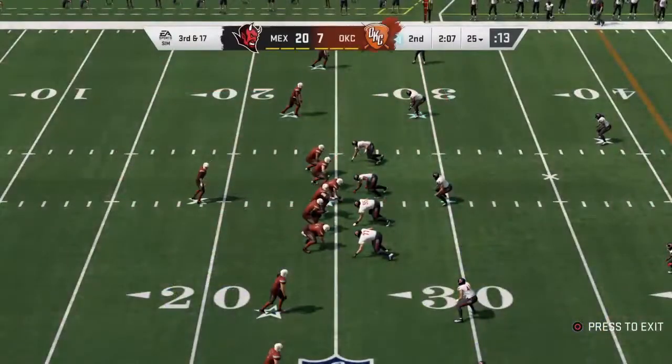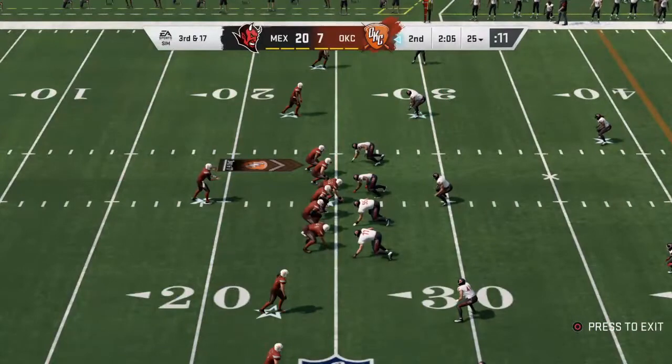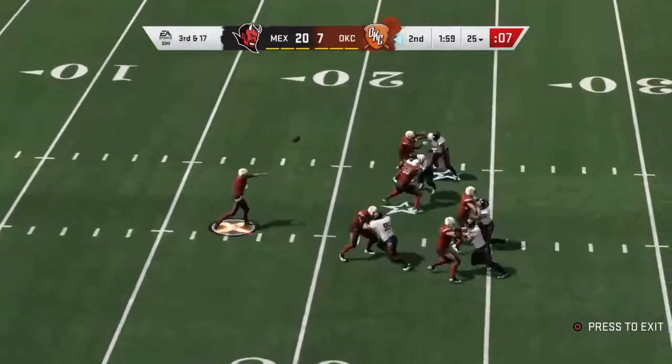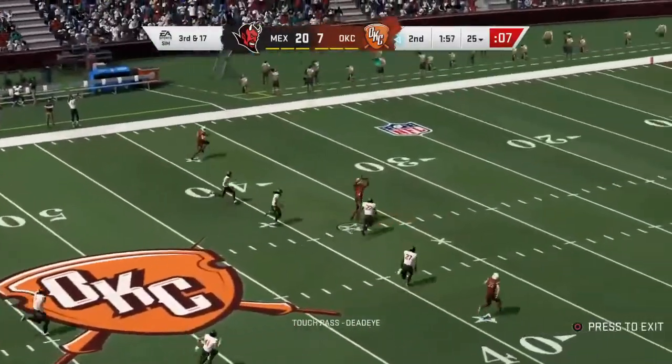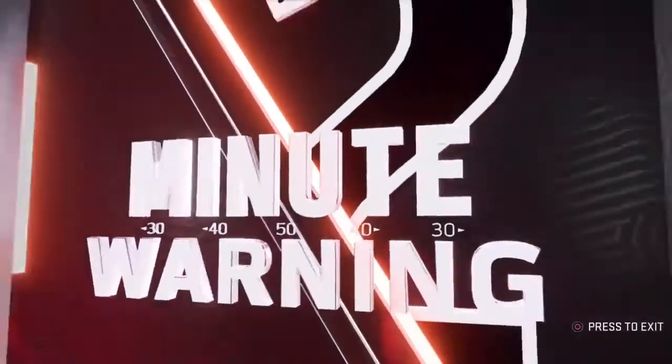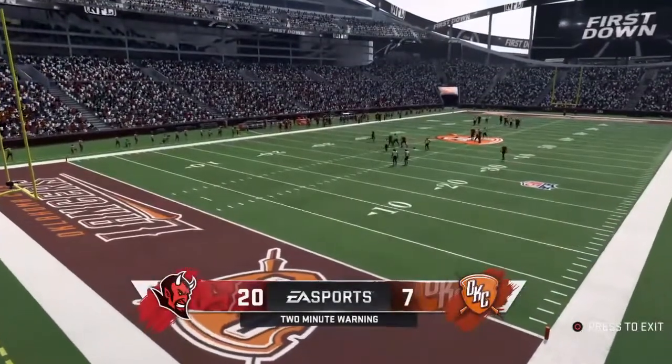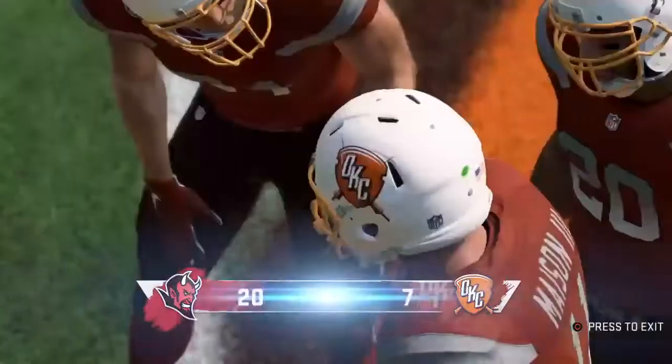And it looks like we've got a dime set here defensively. 6 DBs in the game. They'll look to throw here. He's going to air one out. He's got a man complete. And they'll get this well past midfield before being stopped just before the 35.